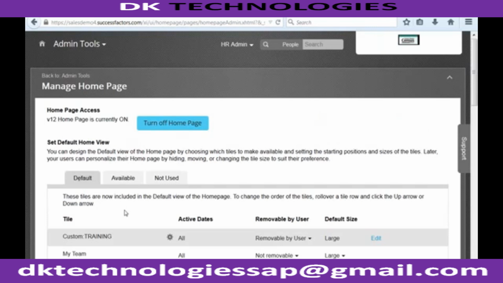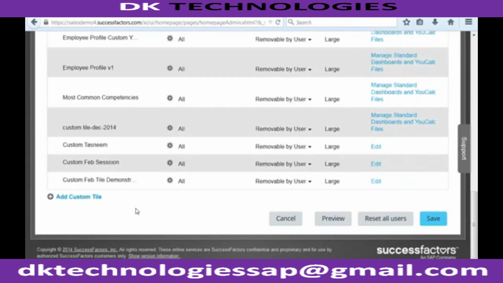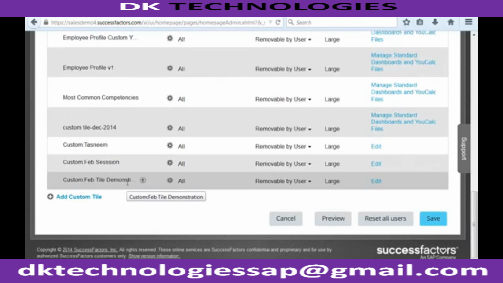But for the tiles which are marked as removable by user, say if this tile is not relevant to an employee, then instead of having that tile on their home page, if he is not interested, he can make that particular tile not be displayed on their home page. It is again a sort of user preference.